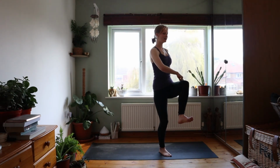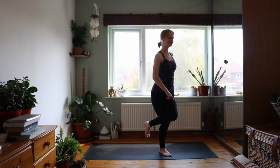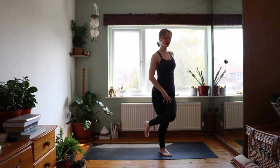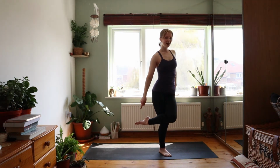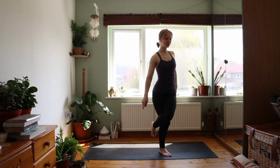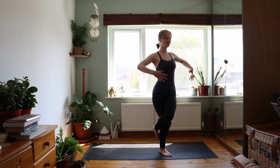See if you can cross the thigh of the top leg over the bottom one, keeping both knees bent. Moving into eagle pose if you know it. If not, I'll demonstrate and I'll talk you through it. So if you can, this top leg that's lifted, see if you can wrap the foot around the lower calf. Good. If not, no worries. Keep just pressing the top thigh over the opposite.